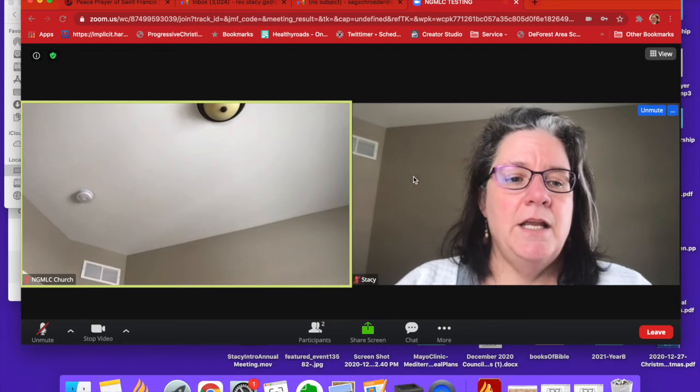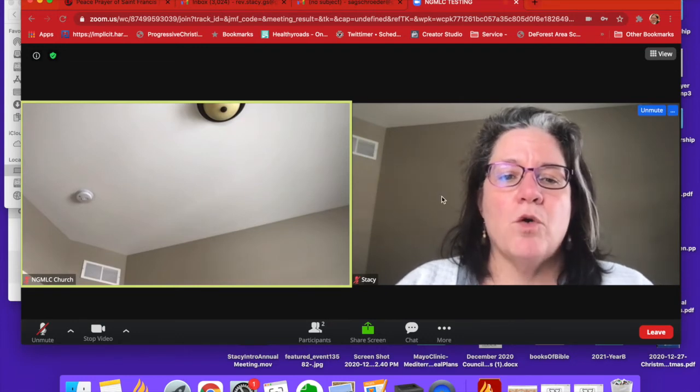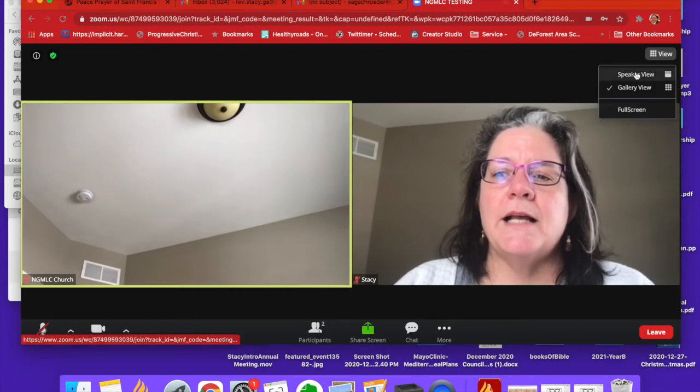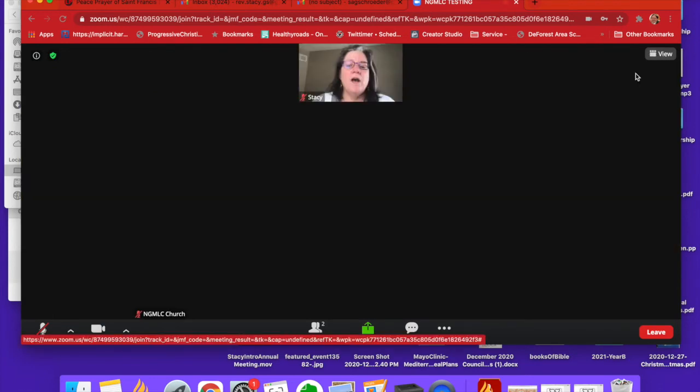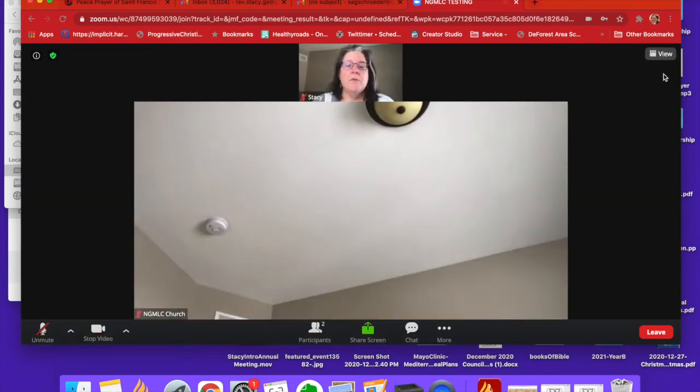See here, I've got two people and our windows are the same size. If I go up here and click on speaker view, whoever is speaking is going to be in the large view. And right now, because I'm muted, my picture is not big.